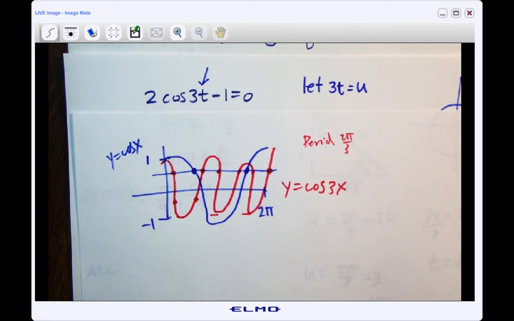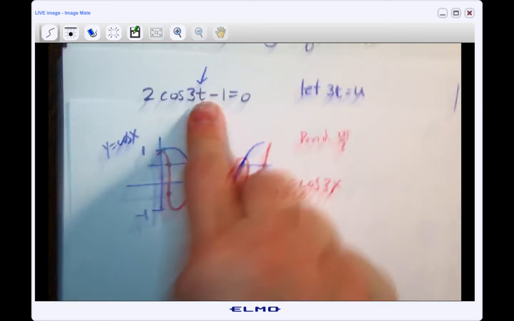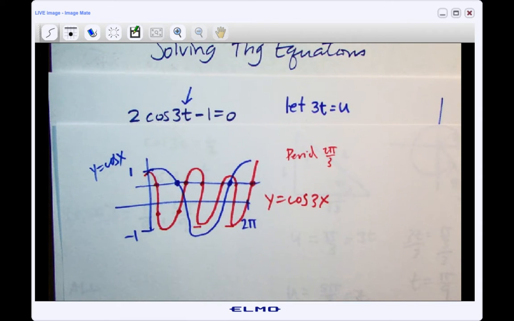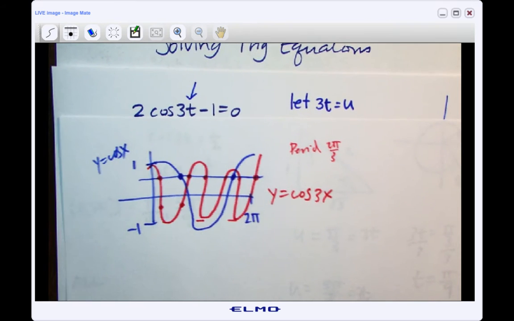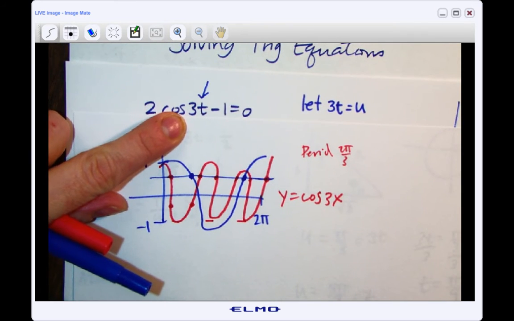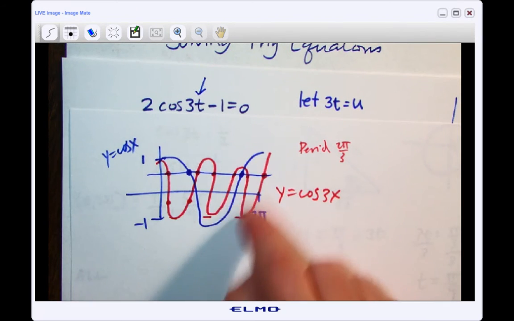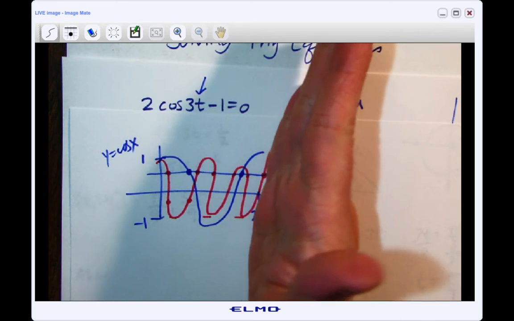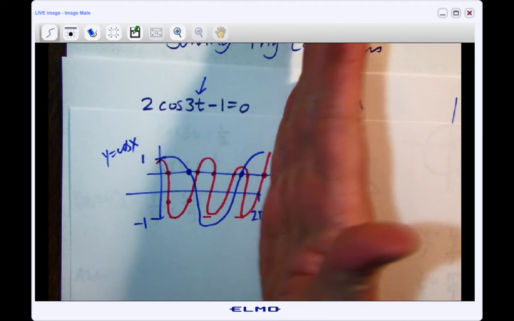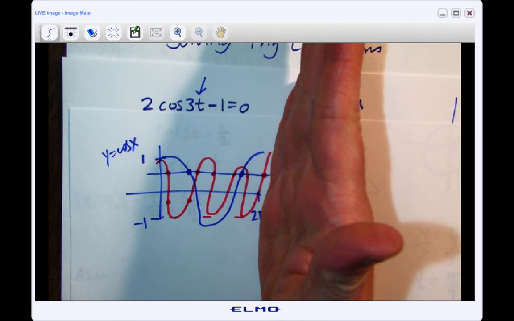So what happens is you've squished in more waves. So this doesn't always just cause a horizontal compression when you're looking at the picture, but what ends up happening is when you're solving these equations, it actually is going to triple the number of solutions that you have. Okay? Let your brain wrap around that for a second. And this is the reason why, because the red one is the picture, and between 0 and 2 pi, you get way more curves inside there. So that means there's going to be more times that you're at that same output.